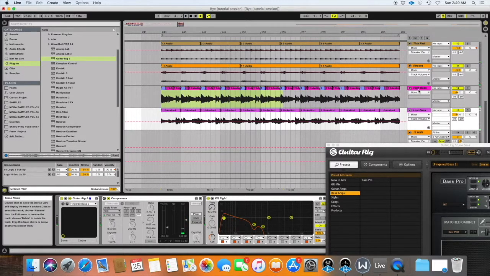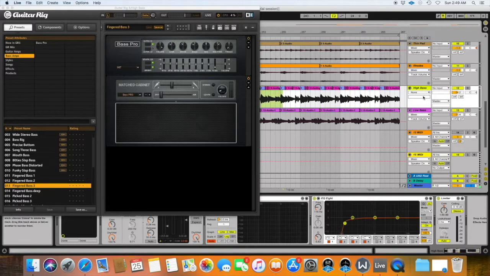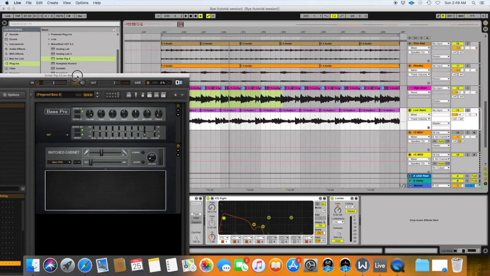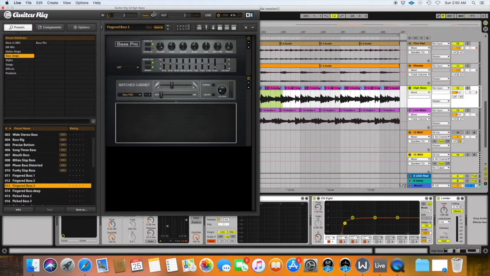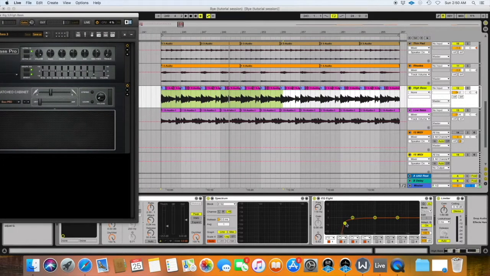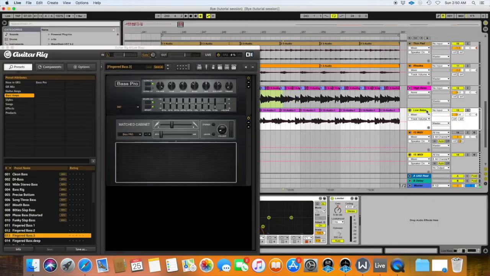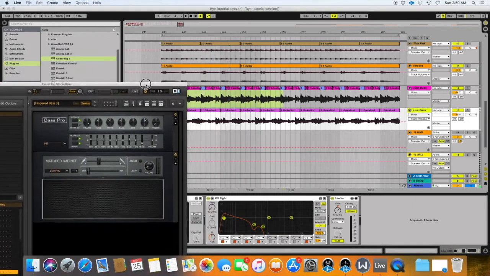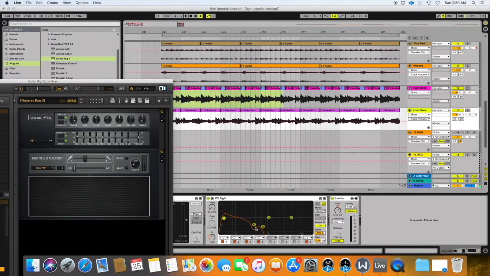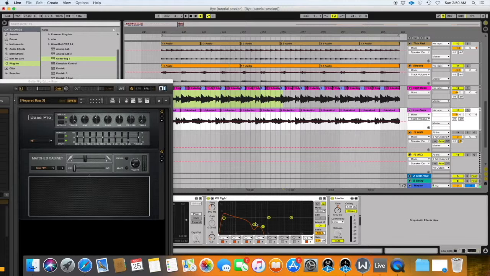As you can see, I called this one high bass and this one low bass. High bass has a high pass filter on it right here. This EQ8 is set to roll off everything below 116, and the low bass has a funky kind of low pass filter thing going on. I've rolled off everything below 663, but then I put another dip down around 347, and I really pumped it up even more around the 41 hertz.